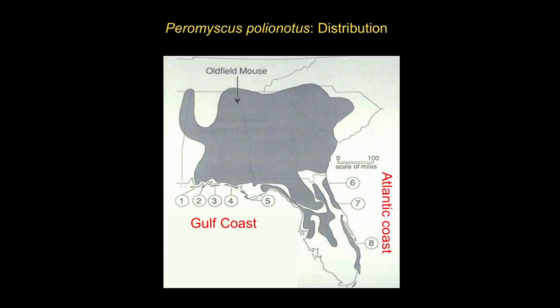So just by way of reminder, everything I've told you about was a cross between the Santa Rosa Island beach mouse, number 3, and then a dark mouse from somewhere in central Florida. But there are a number of Gulf Coast subspecies, 5 of them. And then on the Atlantic coast, there's 3. And actually number 7 has gone extinct in the last 50 years or so.